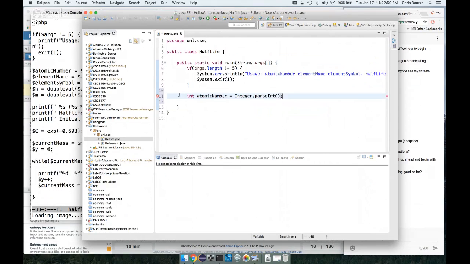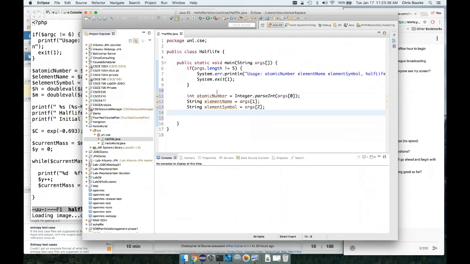Integer.parseInt allows us to parse a string. Args, remember, so 0 is going to be the actual first argument here. We're going to parse that out into an integer. Now, if somebody didn't give a valid integer, then that's going to throw an exception. We can choose to catch that exception if we want to, or we could just let it be fatal to the program and kill the entire program. For simplicity, I'll keep it like this. Now, element name, that's going to be a string. So we'll just go ahead and copy it over from the second command line argument at index 0. Likewise, the element symbol will be args sub 1, or sorry, 2.